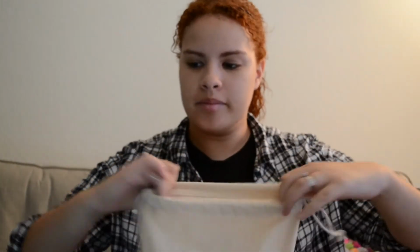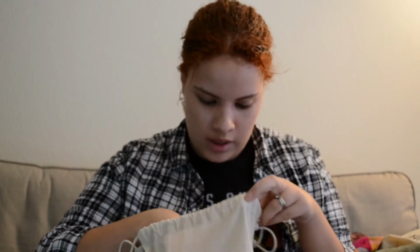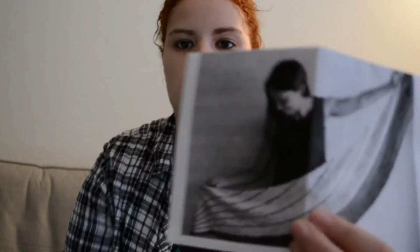So for WIPs in my Gnome Acres drawstring bag, I am working on, if I can find the pattern, Pure Joy by Locatelli, and I am always just late to the party. Everybody and their dog has knit one, with good reason, because it's a wonderful pattern. I'll show you a picture of it here. I don't know if that's focusing, but the Grocery Girls had a knit along for this, I think, over the summer, and I'm just now getting to it, but that is okay, because everything in its own time.